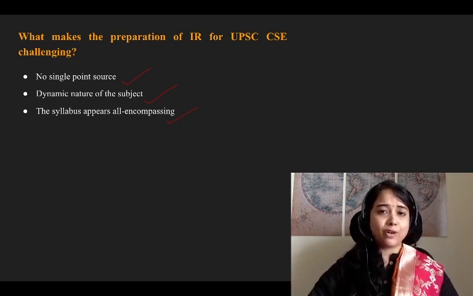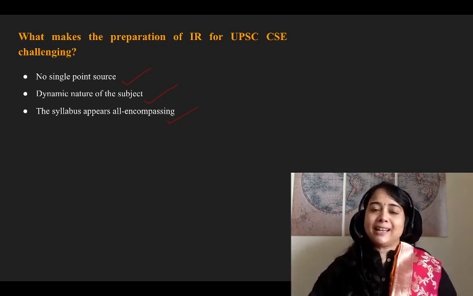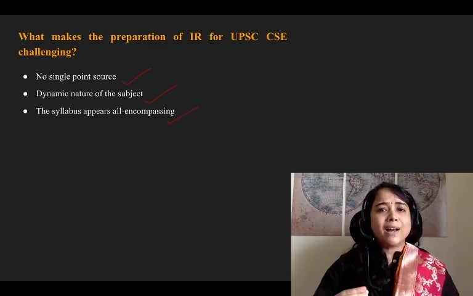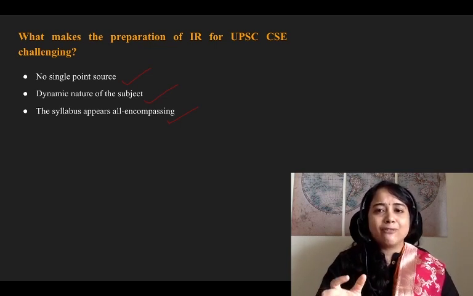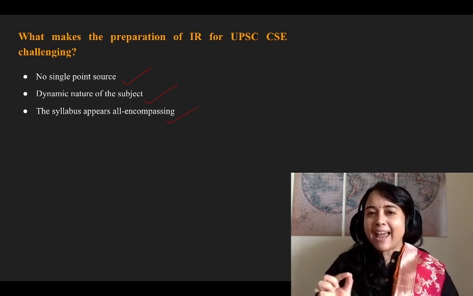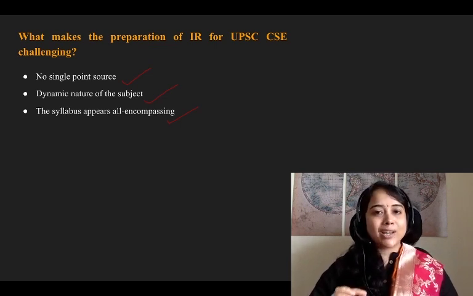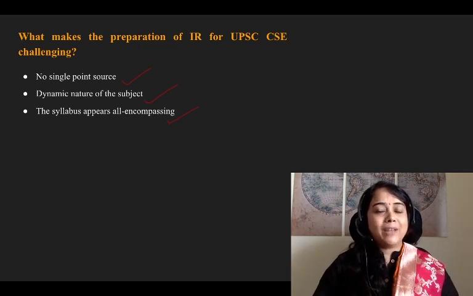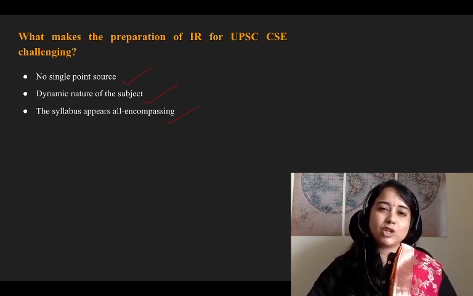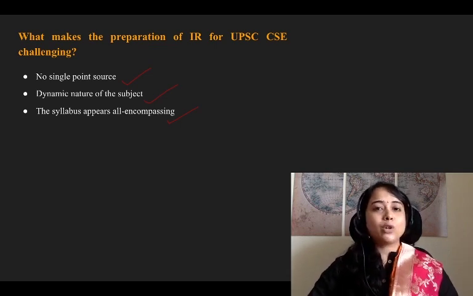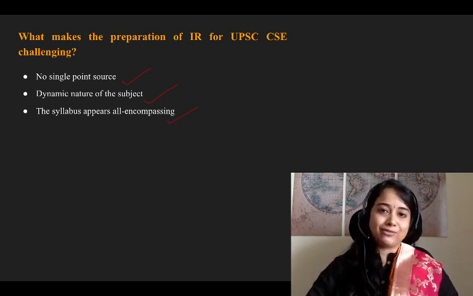with our preparation for IR. I know that the syllabus can sometimes seem so voluminous that one can do a PhD and write a thesis on each and every word that is mentioned in the syllabus. But if we analyze the previous year questions well, then it does give us some clue as to where and how we should go ahead with our preparation. And this is what I'm going to help you with as a part of this club.